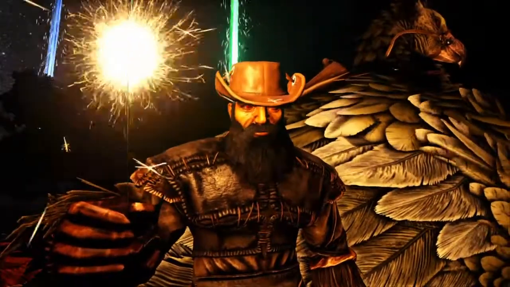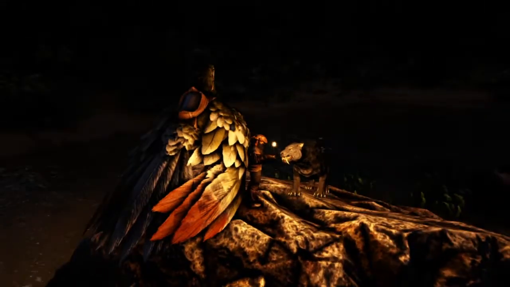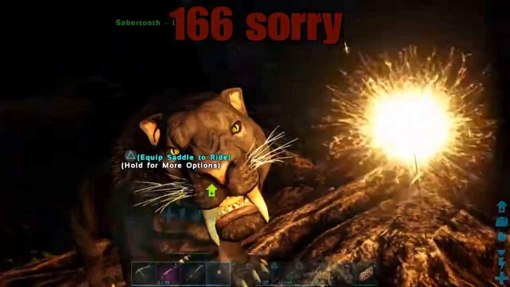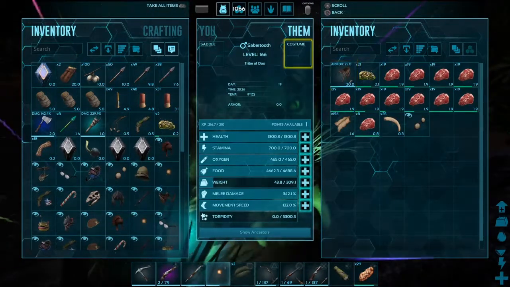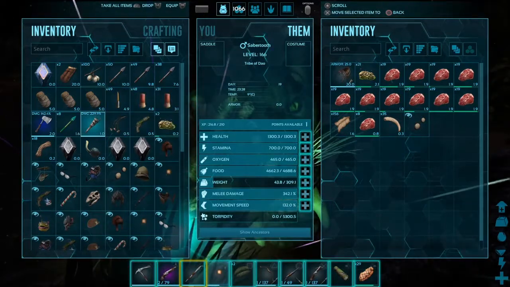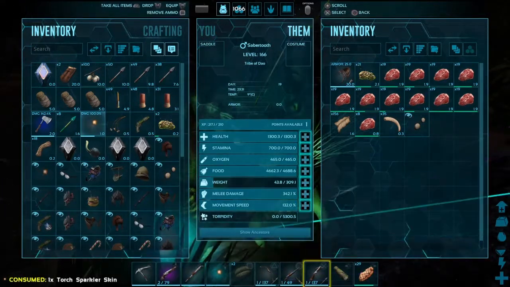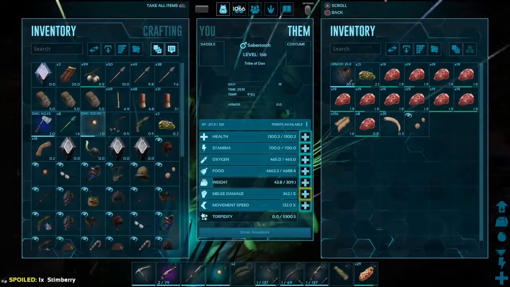And whilst I was flying the Argy around to level it up, we did get this nice little cutie cat, who was 108 and is now a 161. We do have a saddle for it. However, we've left the saddle inside it because we've put an ascendant torch on it so we can see where we're going. And we have an ascendant torch in my inventory, which we'll swap with the basic one. Put the sparkler skin on it because I find that they always actually seem to give off more light for some strange reason. And we'll increase the melee damage.